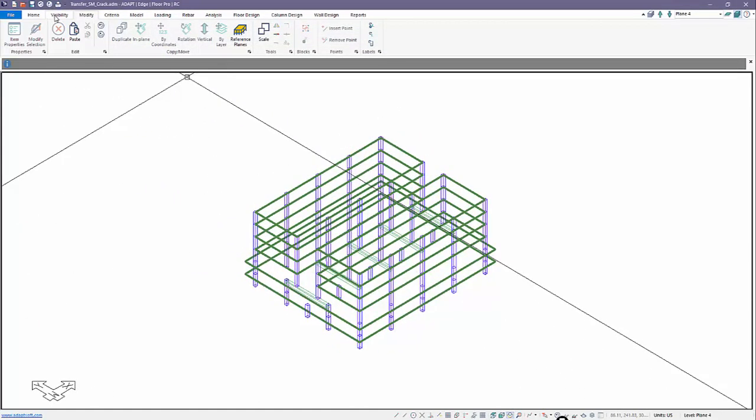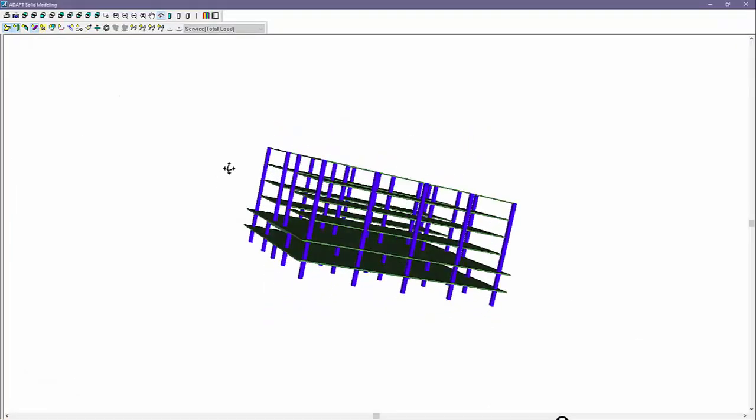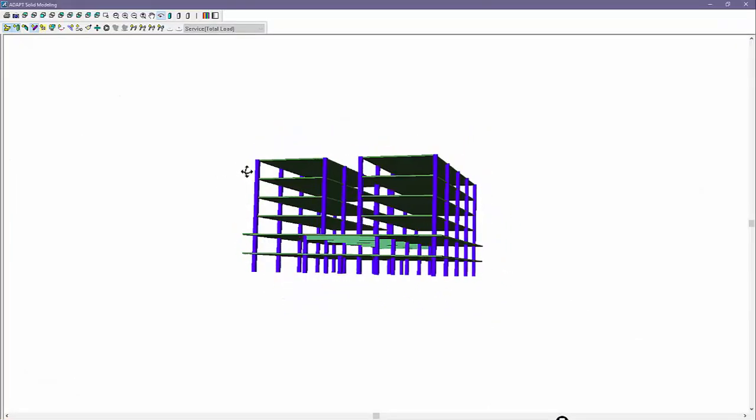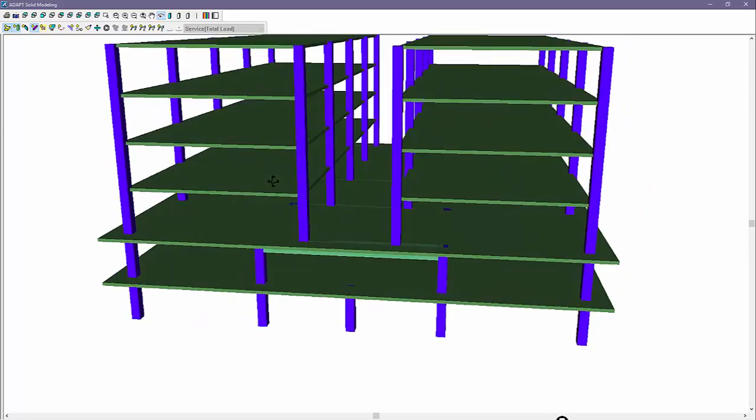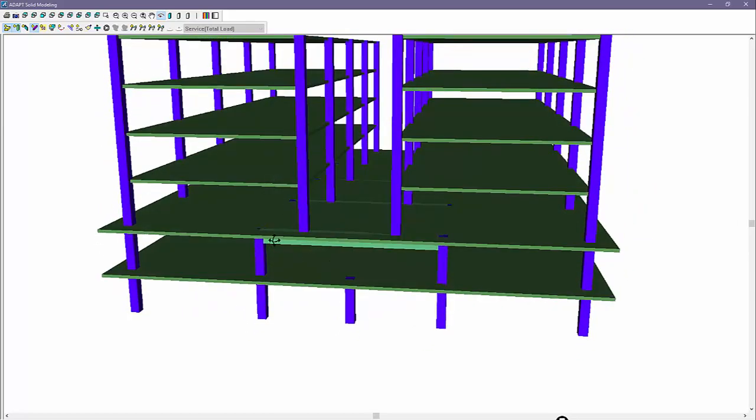If I go to visibility and just show a rendering of this model, this is what it looks like. Our ultimate goal is to be able to evaluate the deflections at this level with cracking and/or with stiffness modifiers. Not only the deflection, but we may want to design this level based on the level of cracking that's happening in those beams.